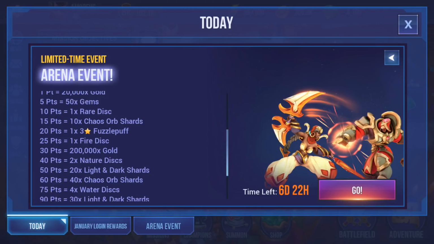Now, the next day, if you do it in the morning and the evening, you're going to get the 20 light and dark shards, and you're going to get 40 chaos orbs. Pretty sweet. The next day is where it starts to become a pain, where you just got to get through and you can't be driven by the rewards, right? This is about completing the whole event. Because on that next day, you're going to get 80 points, but you're only going to get 4 water discs. Okay, still a great reward, right?